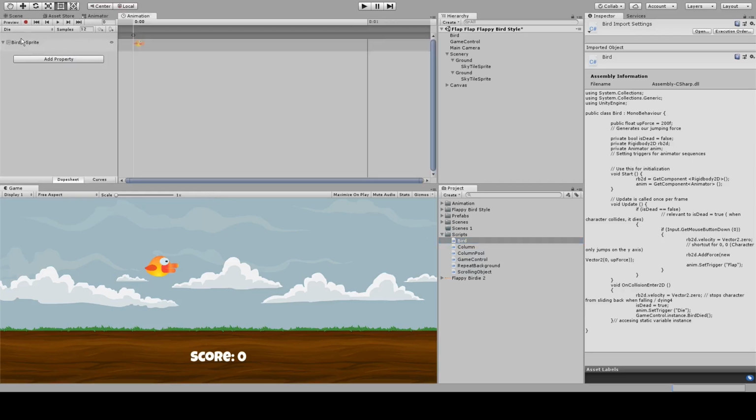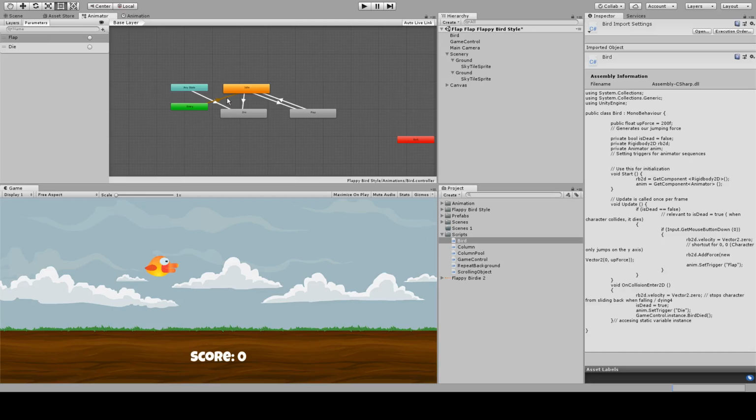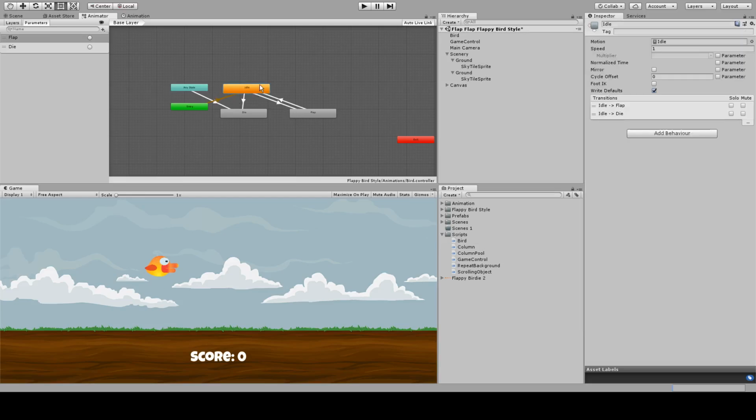Through here I set all the individual animations for the characters to idle, flap and die. For idle, I realized that you had to take off has exit time, because has exit time is relatable to flap: you only flap once, and then after a second, I think it's the default set time, it would go back to idle.